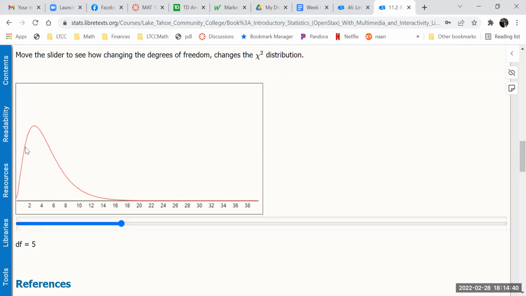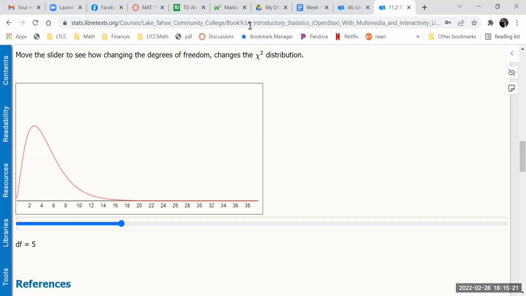Okay, so that's the distribution. And as I mentioned, we only deal with right-tailed tests. So if the chi-squared test statistic is 10, then the p-value is the area to the right of that value 10. And you can see it'd be pretty small if the degrees of freedom is 5. If the test statistic is 18, it's really small because there's very little past 18 and below the curve. Any questions on seeing the chi-squared distribution and what it looks like?